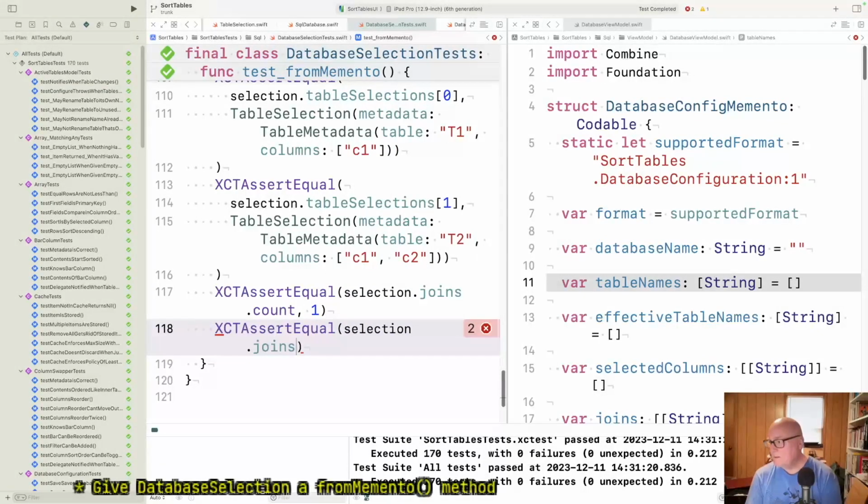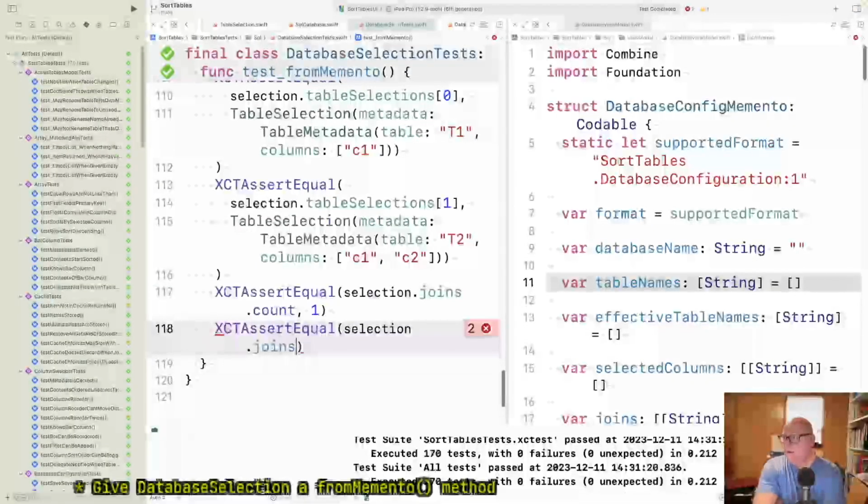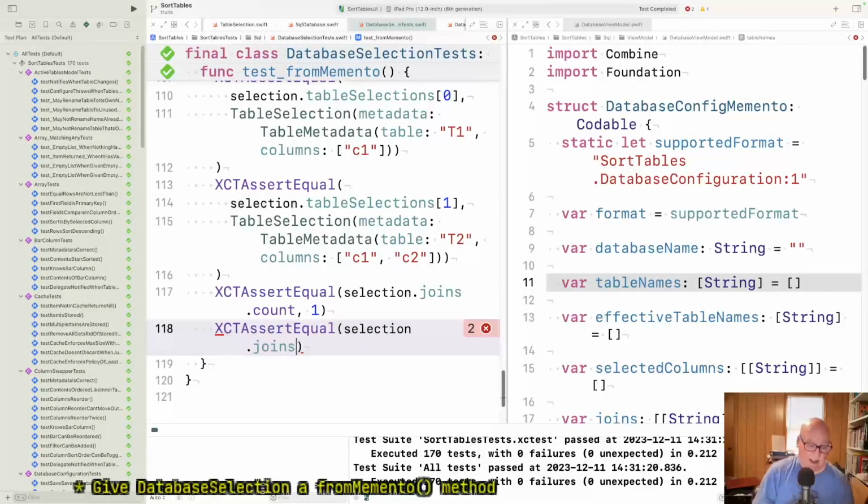You must have selected tables or selected columns or both. Yeah, if you don't have any, you'll get nothing. I guess the case I'm wondering is, because our table selection keeps track of whether a join table is included or not, but when you're getting it back from the memento, I don't see how you know that. Except that the selected columns of the join table are not visible. So I think you can still reference it, but not have it.